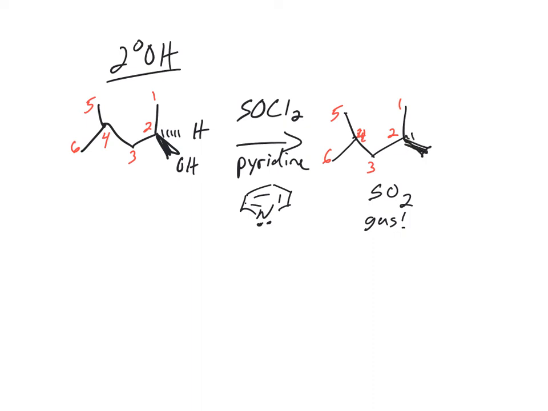So without doing R and S or any of those things, I can just say, okay, I've done an inversion here. The H was wedged, it was going back, now it's coming forward, and the chlorine has replaced it. That's an inversion. I don't know if this is R, now it's S. I'm not asking you to know that yet. But you should be able to look at this and draw the inverted product without having to do R and S. You can always do R and S to check to make sure you did it right. Nothing wrong with that. But that's the final product here.